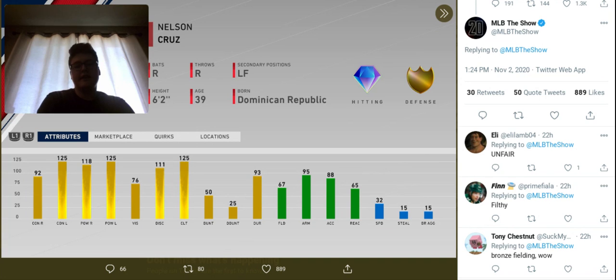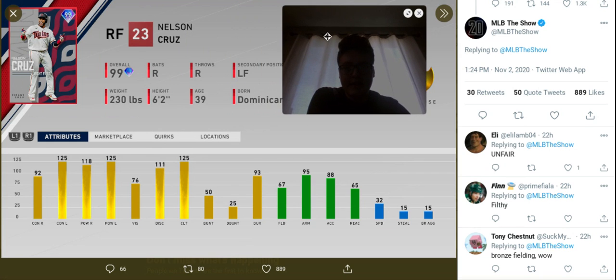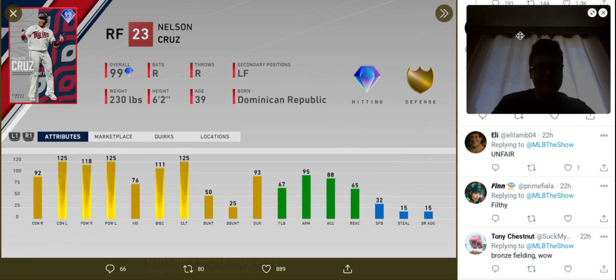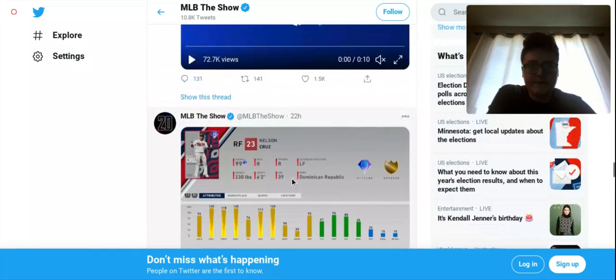There's better guys, and the deal breaker is probably the fielding, as you can see. 67 fielding, he can play left field. But Nelson Cruz, he could be a pretty good bench bat, but he's definitely not going to make my lineup at all just because of the fact that he's 32 speed and he can only play outfield. So really good guy for maybe Battle Royale, but that's probably about it.